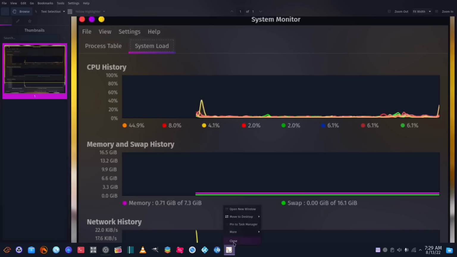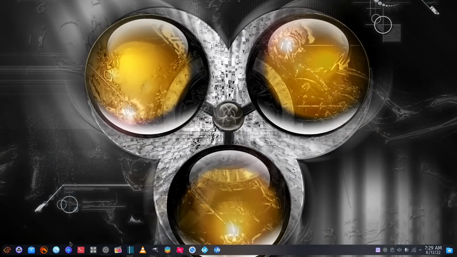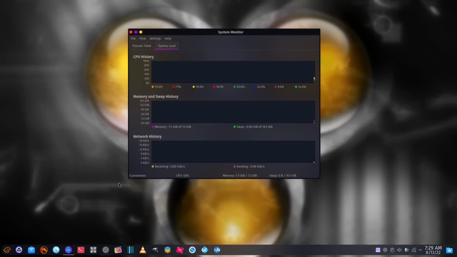Now, what I'm going to do is close out of this and open up my HTOP or system monitor. And right now, I'm running at about 1.5 gigabytes. Now, I do have JamesDSP for Linux running in the background and OBS running in the background. But when those get shut down and I'm done recording my video, it falls back down around 600 to 800 megabytes. It fluctuates a little bit. Let me tell you something, for a KDE desktop, that is very impressive.